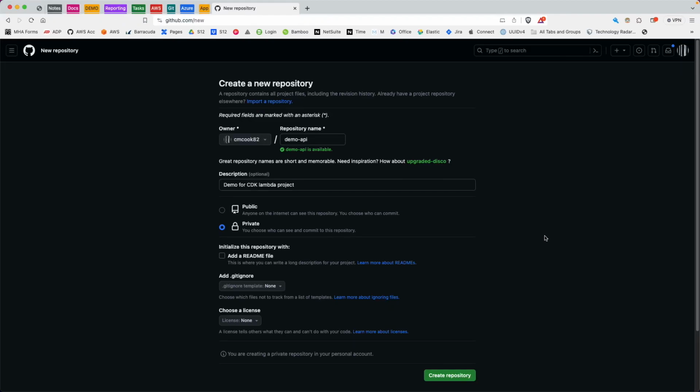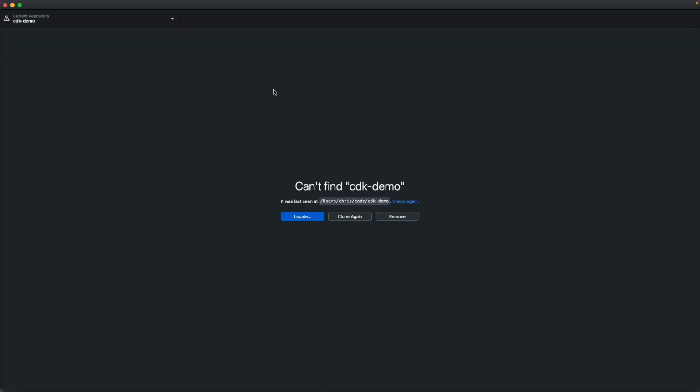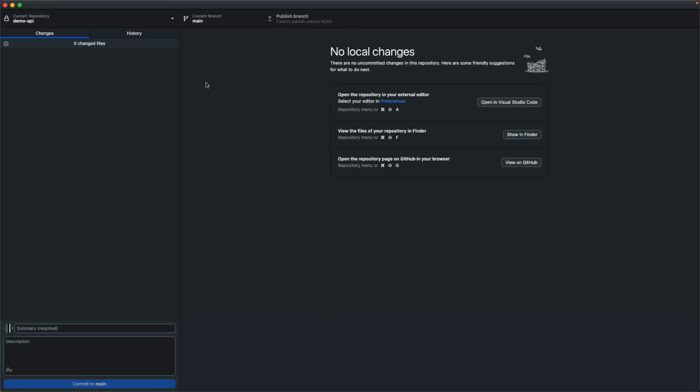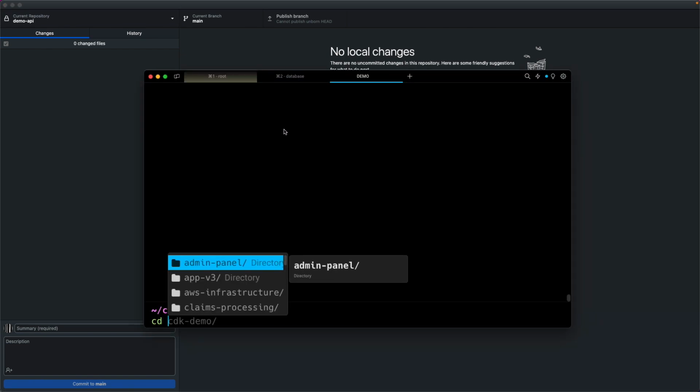Our new project. Making a new repository in GitHub, making it private for now because we don't want this being public just yet. So we'll create our repository and then we'll set up in desktop, clone. So now we have it cloned on our machine. We are going to go to command line and we're going to go into our folder for that.